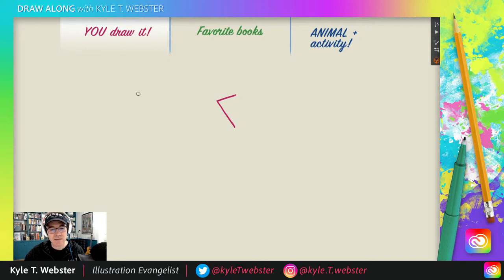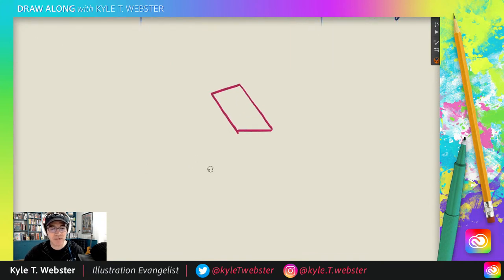All right, now those are the first two lines. The third line is going to follow the same angle as this line here. And it's going to travel about the same distance, but it's actually going to be a little longer because we're going to want to square it off at the end. Check it out. Up, up, up, up, to about there. And then we just connect those two. Alrighty? And that is the beginning of our drawing.